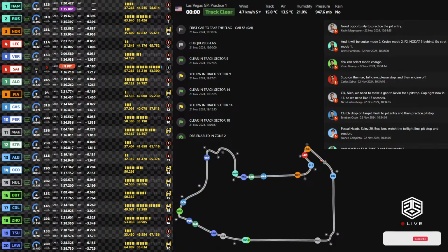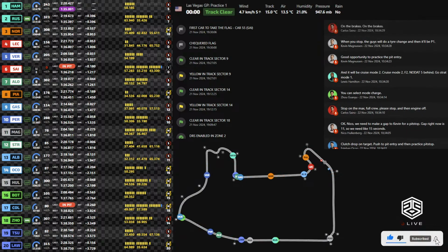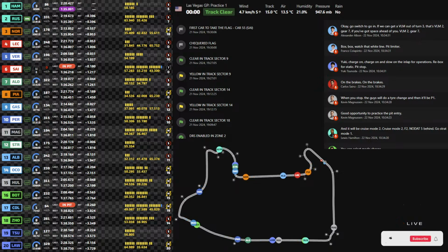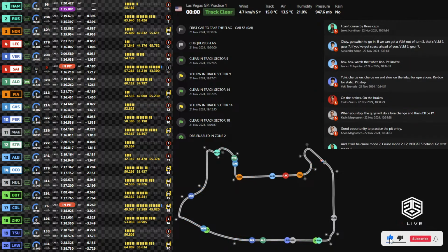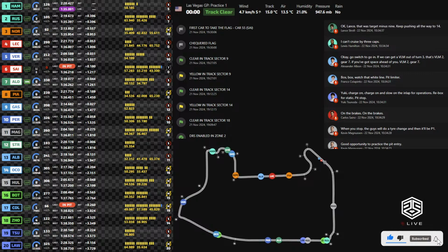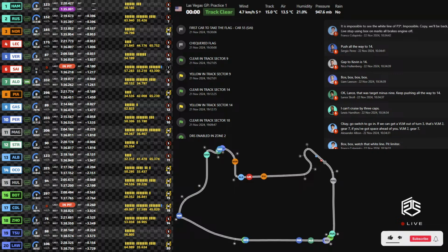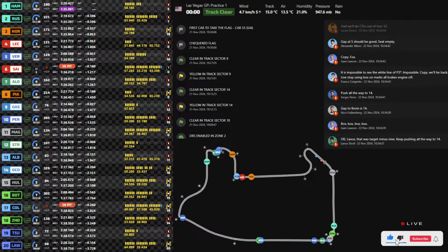But Lewis Hamilton, quickest overall in the Mercedes. 3/10 quicker than his teammate George Russell. The two of them almost a second ahead of Lando Norris. That's the quickest and best of the rest. Charles Leclerc in the Ferrari, fourth quickest, then Max Verstappen, the other Ferrari of Carlos Sainz. Fernando Alonso in the end, in the Aston, pulling himself all the way back up into P7. And Oscar Piastri in the McLaren.